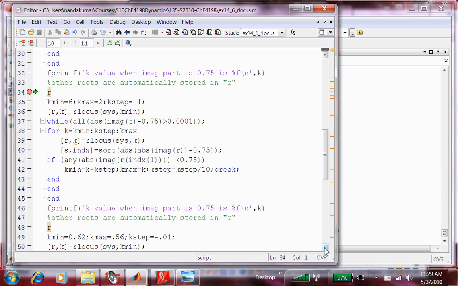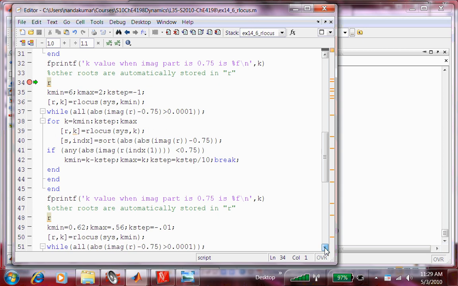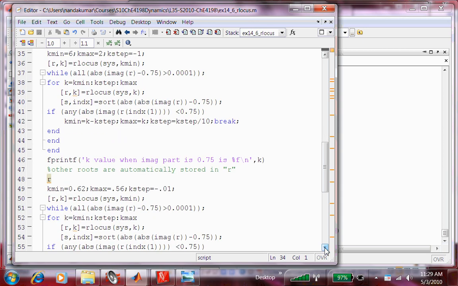Okay. I don't mean to put down somebody in any way, but I understand the code. But the concepts that you're talking about today, in terms of how many roots there are, how many such k values will there be for a specific value of the root? Those are more general questions, because these are concepts, okay? This has nothing to do with the programming. So those you should be aware of and you will be examined. But in terms of writing the code like this, it's not part of the exam.